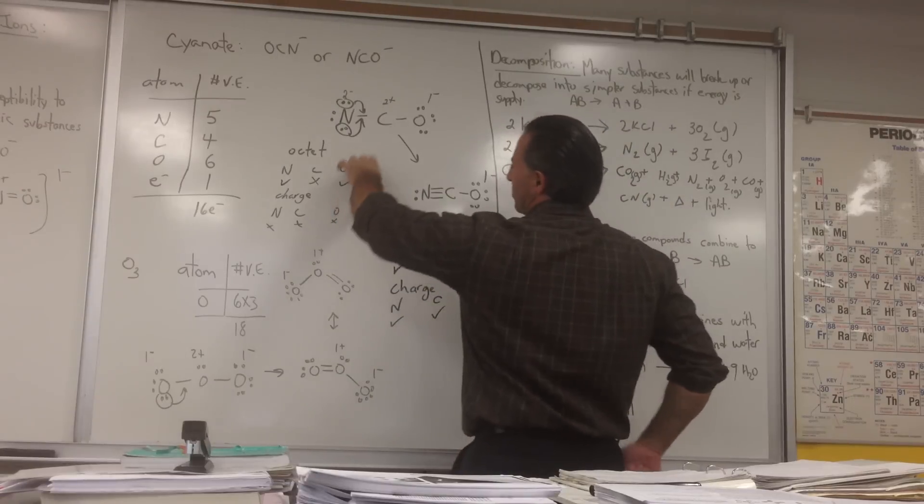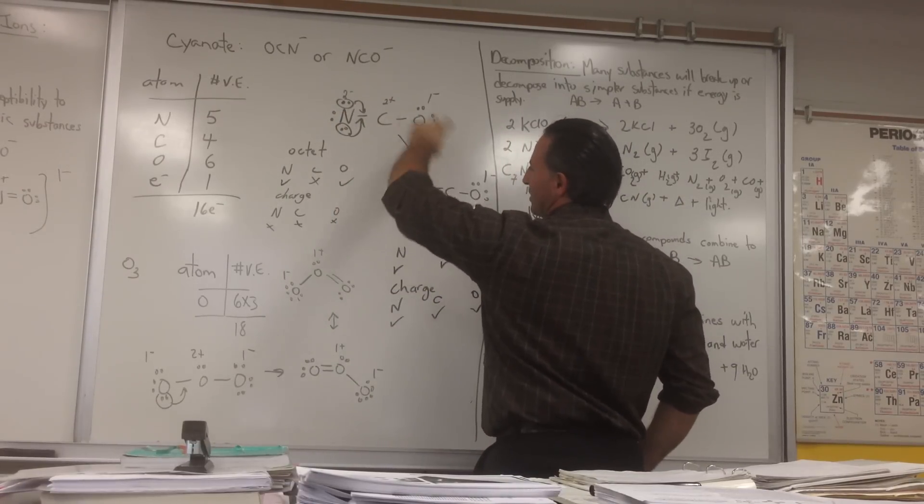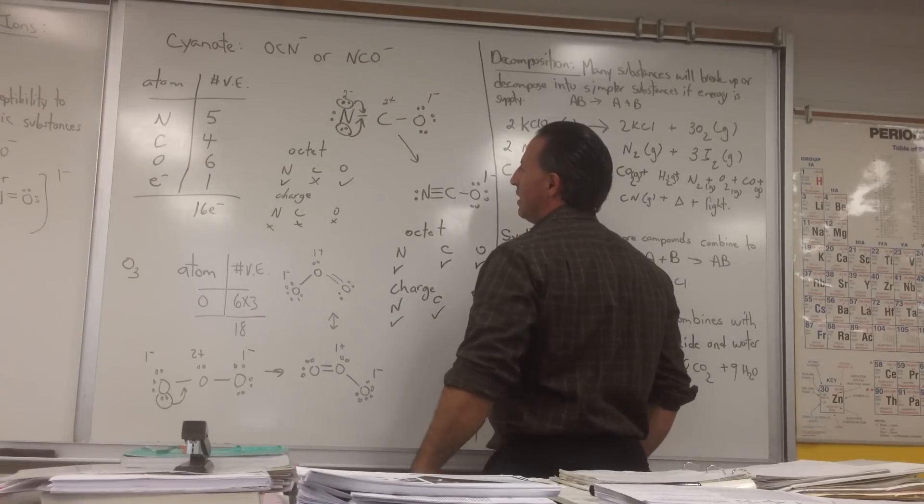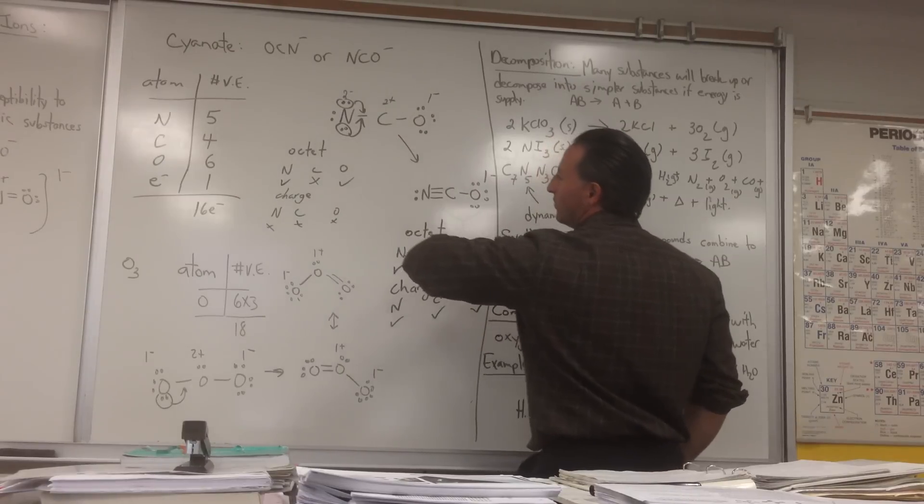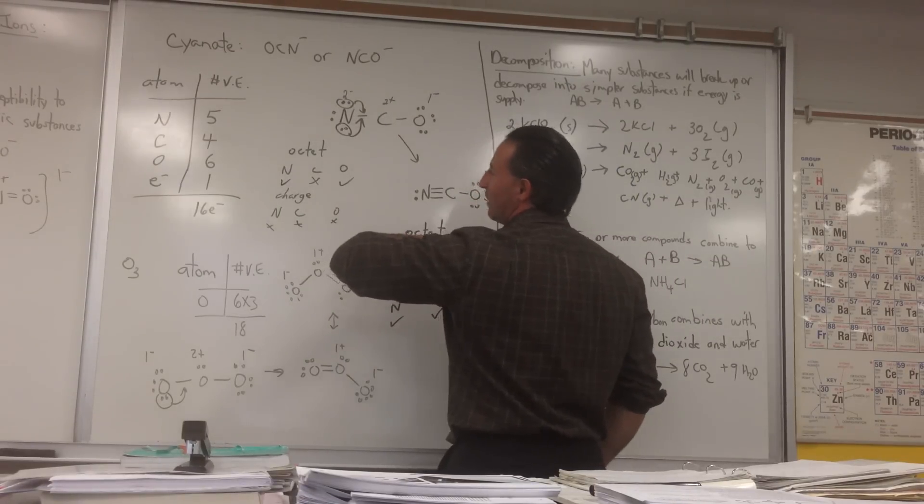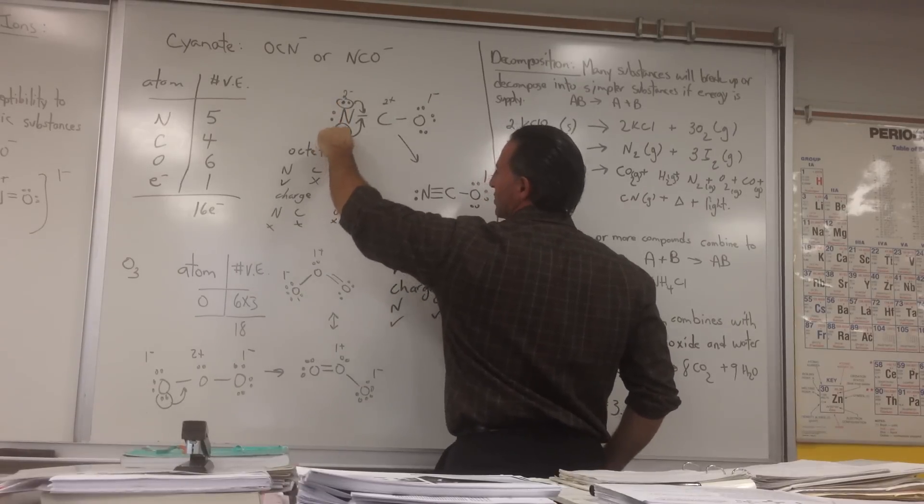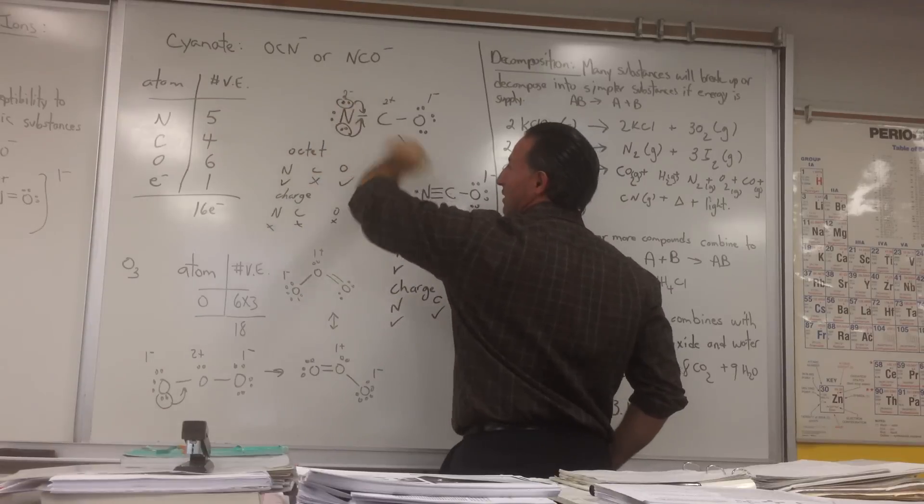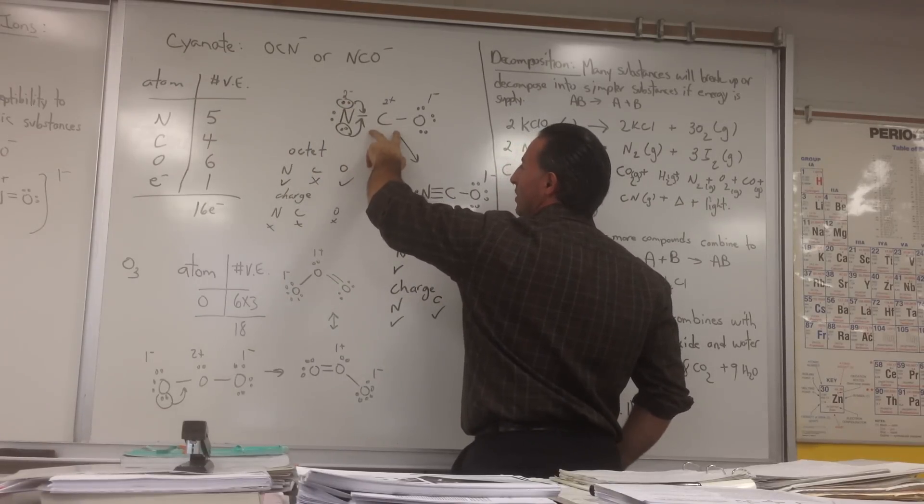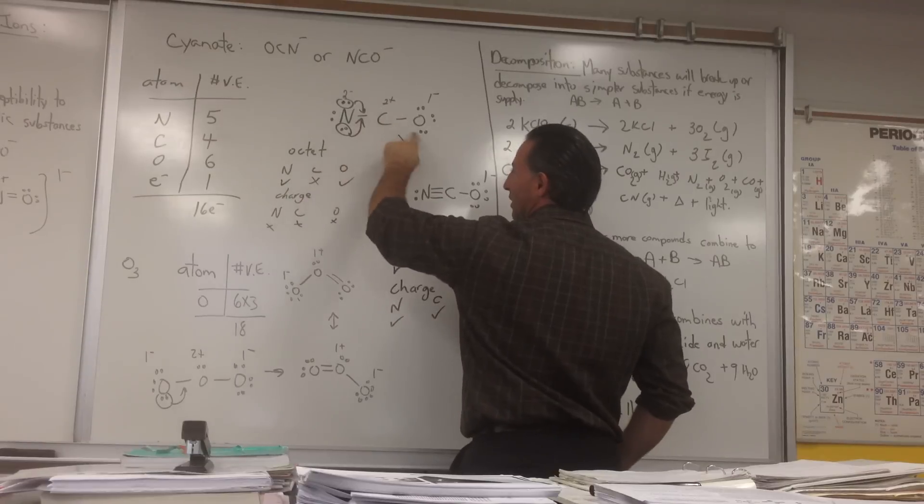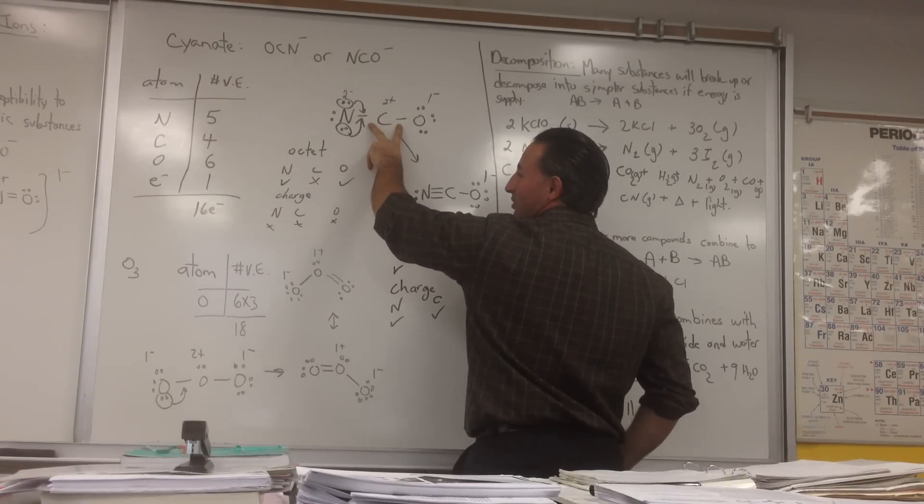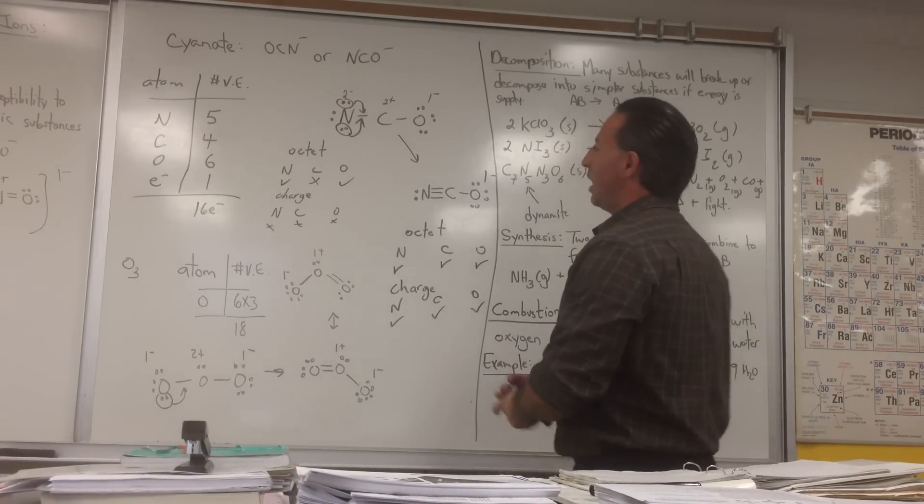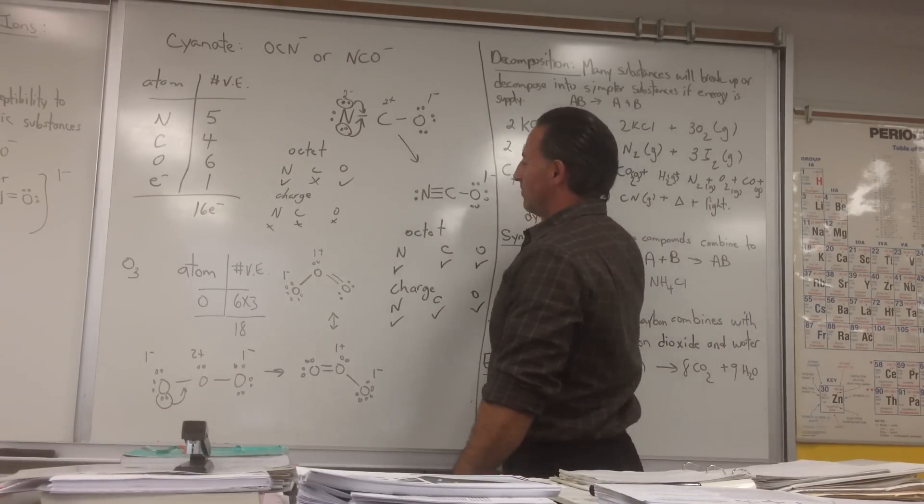We draw the preliminary structure with carbon in the middle, nitrogen and oxygen on either side, and then we have to dissipate an additional 12 electrons, so I put 6 on each one of the outer atoms. When I calculate the formal charges, nitrogen, which wants to possess 5 electrons, actually has 2, 4, 6, plus 1, 7, so it has a surplus of 2 electrons, that's why it's got a negative 2 charge. Carbon, which in addition to not having a completed octet, only has possession of 2 electrons in this structure when it wants to have 4, so it's going to have a plus 2 formal charge. Oxygen has a minus 1 under these conditions.